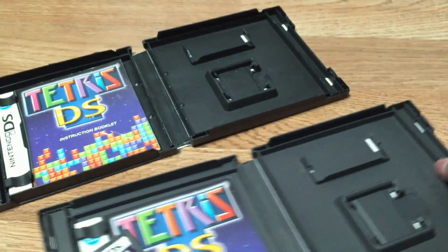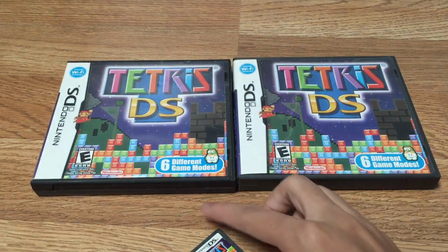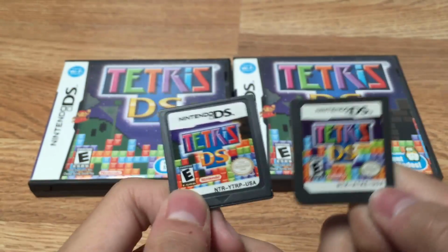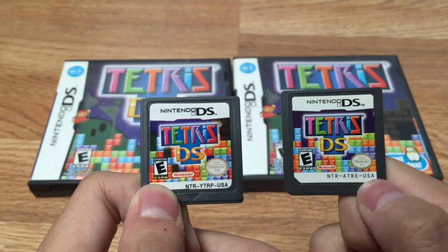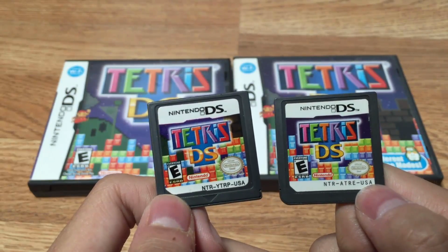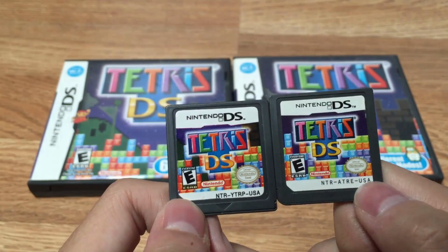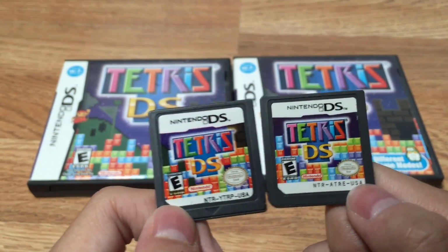So the game, let's just compare and contrast both of the games. Just put them right there. The one on my left is the fake copy. The one on my right is the real copy, or the official copy that Nintendo released and basically made, kind of. As you can tell, the colors on the cartridges are a bit different. Now, why is that important? Because that shows you that the label was manufactured somewhere else, or this is a variant or something like that. On top of that, look at the letters. NTR YTRP USA. This is the bootleg one. NTR ATRA USA. This is the official one.